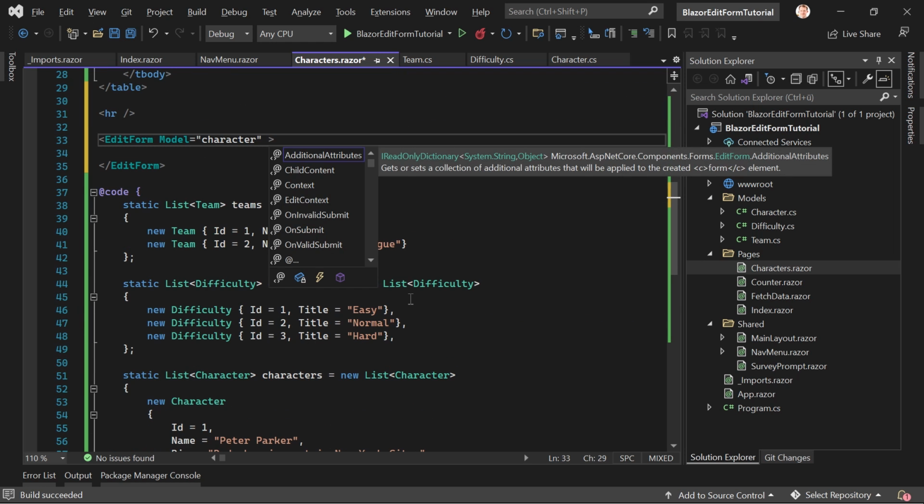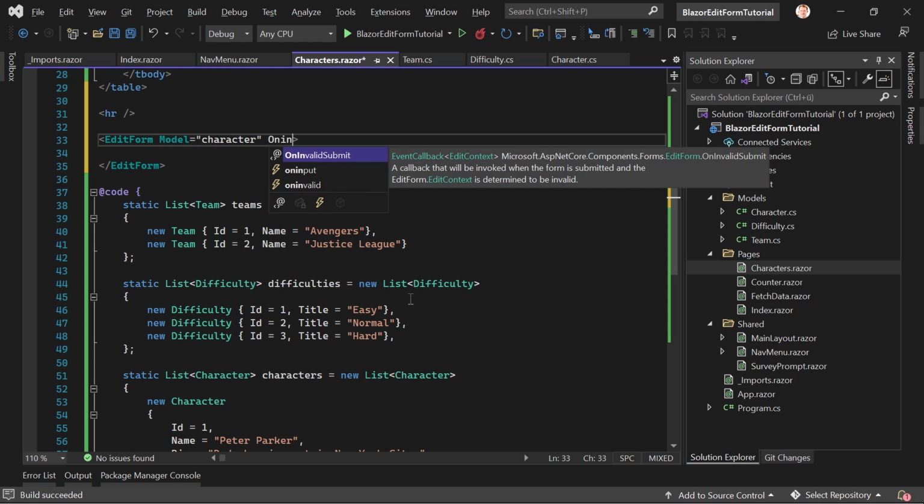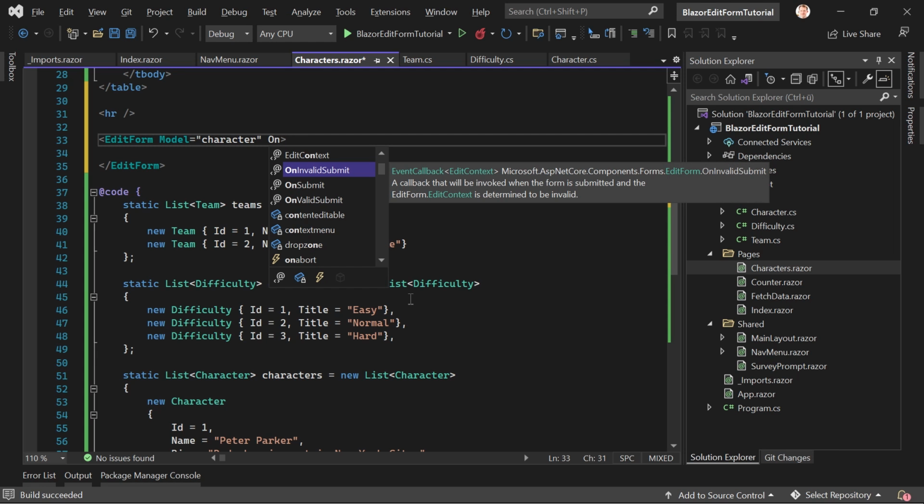Then we have to call a function on submit, and there are these functions here: on submit, on valid submit, and on invalid submit. So we can decide what to do, when we use validation, what is happening if the form is not valid. Then what do we want to do? What happens if the form is valid, and so on. I think you get the idea.